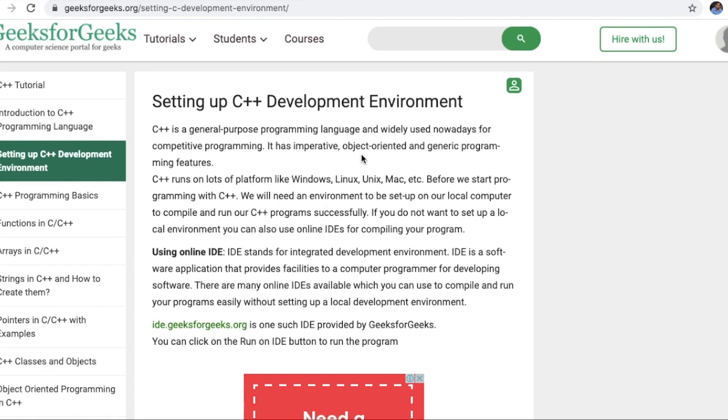After setting it up, once you are able to run C++ on your computer, you can start with the My Captain application course. The course is beautifully designed into modules. There are modules and questions, and you have to submit those questions.